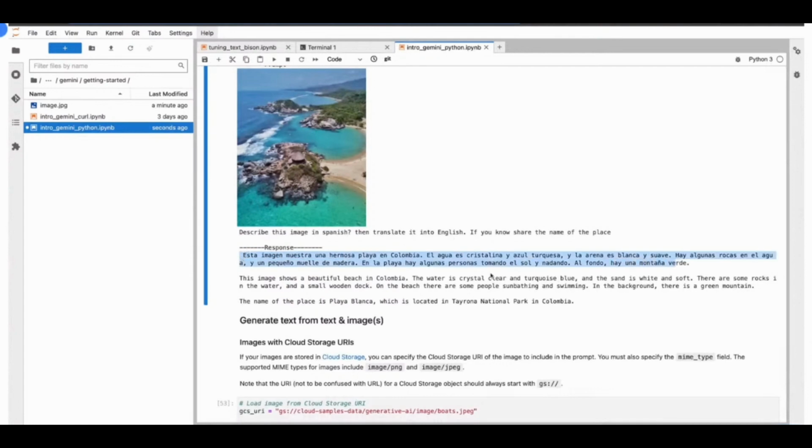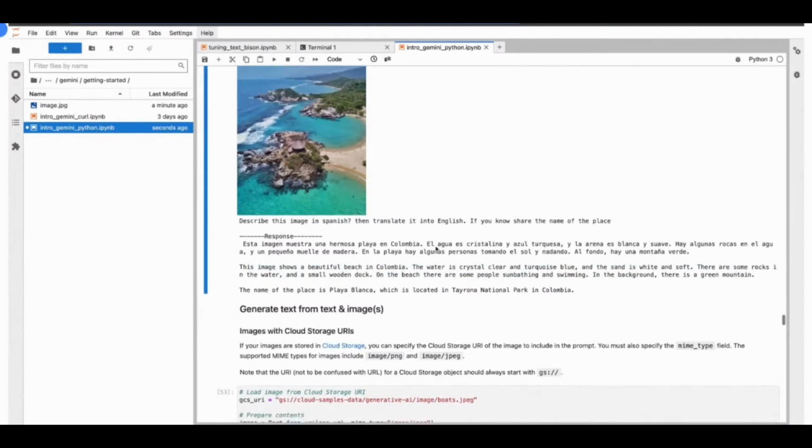I won't go into it, but you can see in English it shows a beautiful beach in Colombia. The water's crystal clear, turquoise blue. It's great on the description, right? Green mountain in the background. Some people may be sunbathing. It picked up on the folks there. But the core, I won't say shock, but very interesting piece is it called out Playa Blanca, located in Tayrona National Park.